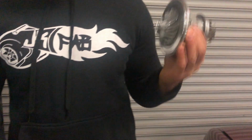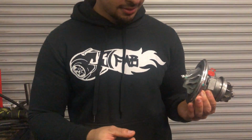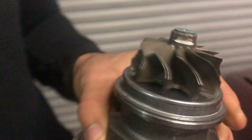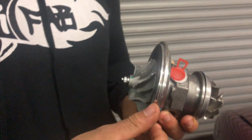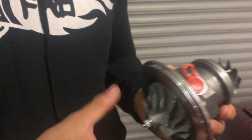Alright, so just got back from Best Turbos. They had this on the VSR machine. Results are obviously very good. Surprisingly, the core's well balanced. It did have the balancing marks and stuff on the nuts, on the compressor wheel here, and on the turbine. So I didn't expect it to be balanced, but it was very well balanced. I think it went up to 100,000 RPM, and it was just fine like any other unit.